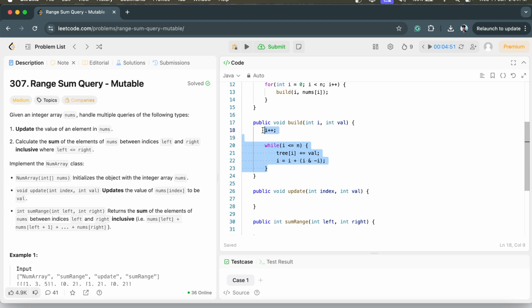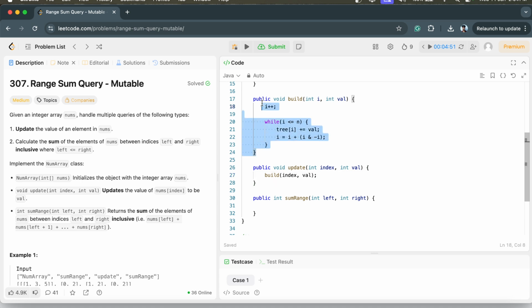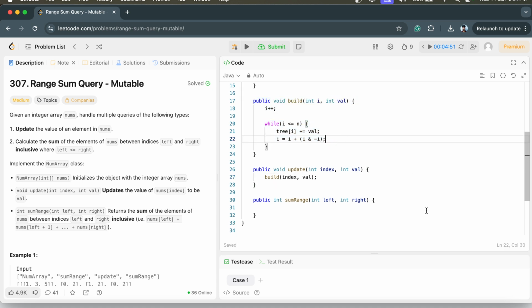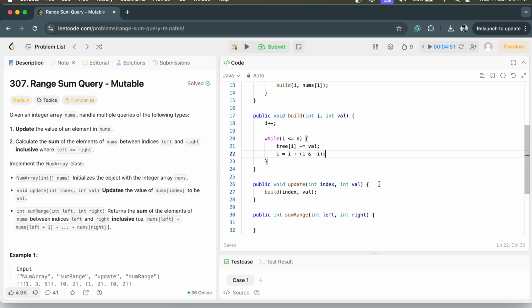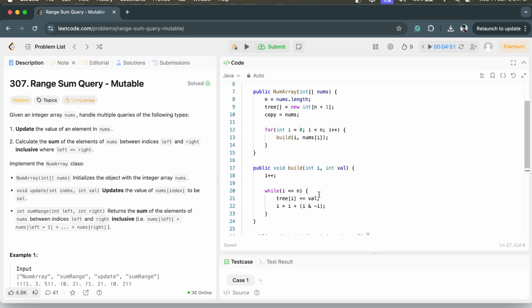This particular technique takes log of n time. Whenever we have to update, we will run this build, pass the index they are asking for, and the value we want, and it will do our operation. So when they ask to update the first index, which indices are dependent? The second index is dependent, so in the second index we will simply update, the fourth index we will update, the eighth index we will update. But here the catch is, whatever the previous value we have, previously there was some value, and we are now updating these values. So in this tree's function, all the values get modified slightly differently.